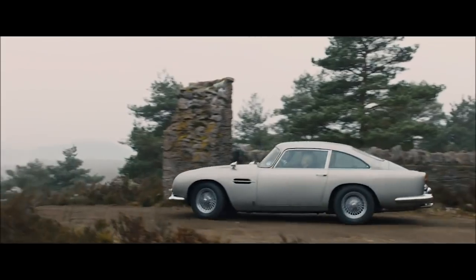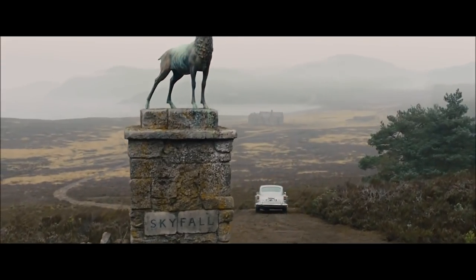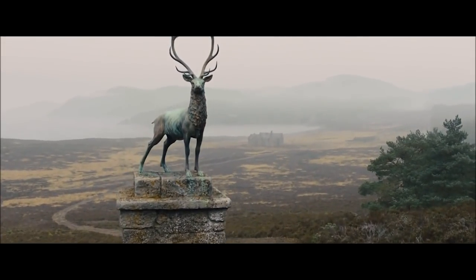The second one is the opposite of this, from Skyfall. We start tight on a car, the car turns into the driveway and in the distance we see Skyfall. But the camera keeps craning up and reveals this amazing statue of a stag that's both proud but also the subject of the hunt. Sam Mendes, the director of Skyfall, wove all these elements together in a beautiful visual tapestry that connects them, locates us, and sets up the final climactic act of the film.